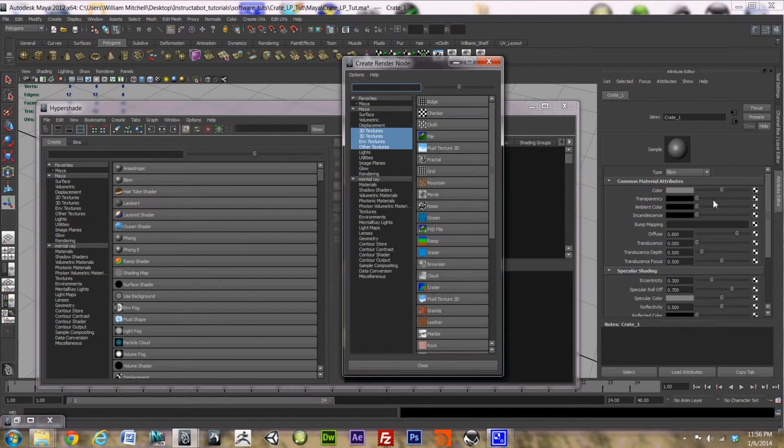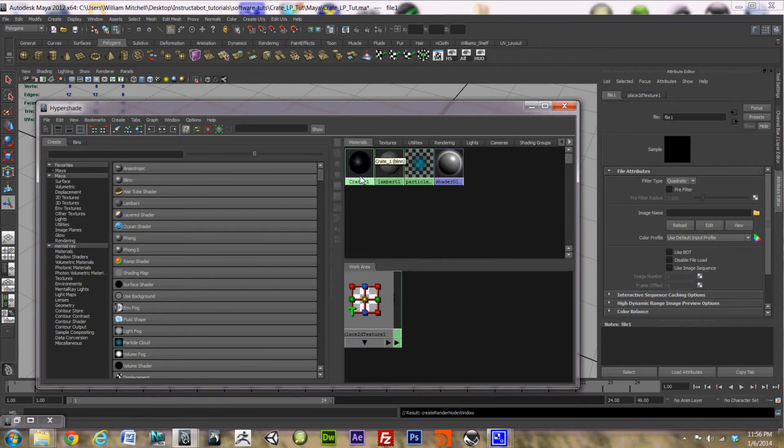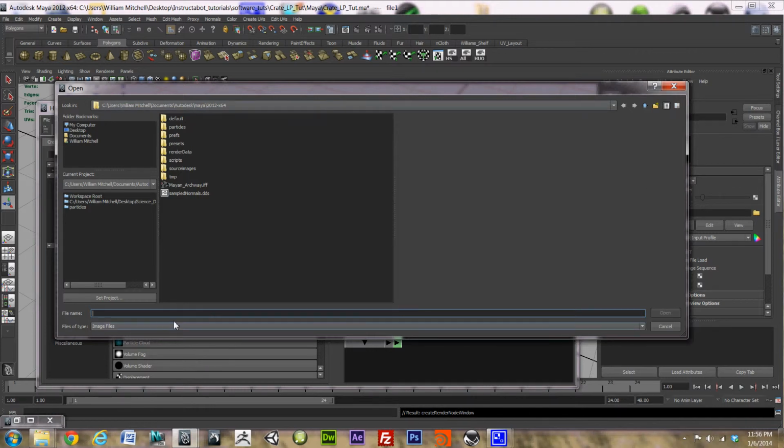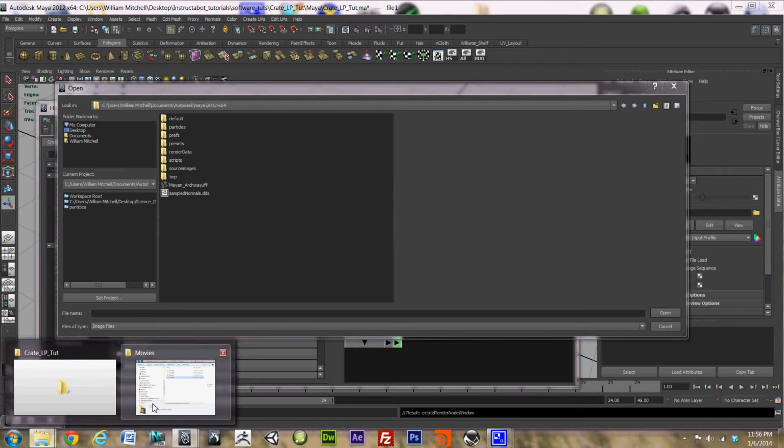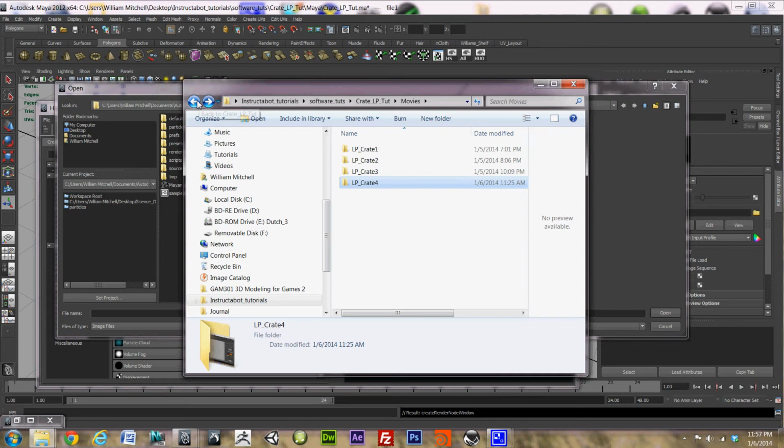Click File. We're going to take that picture that we made earlier in Photoshop, and we are going to load it into here. Where it says image name, we're going to click the folder, and we're going to look for our image. So we want under textures.